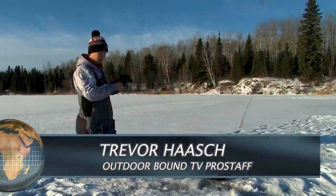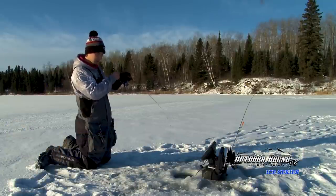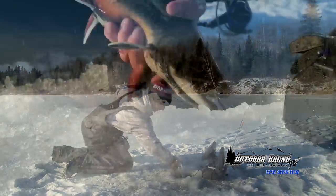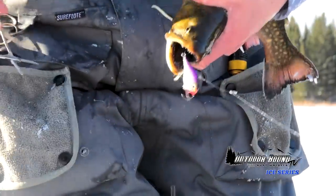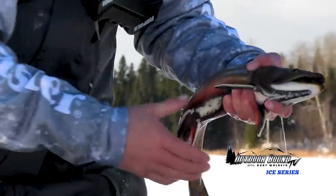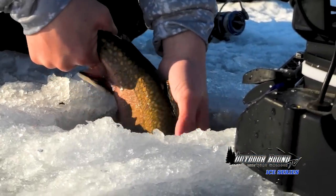Yeah, I was just sitting here bouncing off this number four ultralight rip and wrap, and all of a sudden a mark came up and just crushed it, and pretty good fight here. Oh, he's already coming up here. What's nice is with these barbless hooks, it comes right out. Great for the fish. Hold him there a little bit. Make sure he's ready to go.